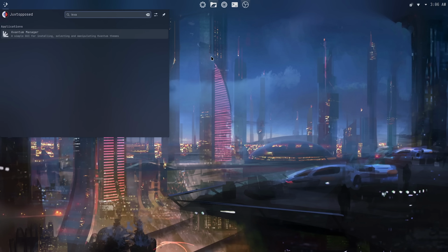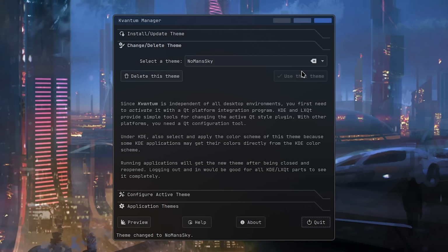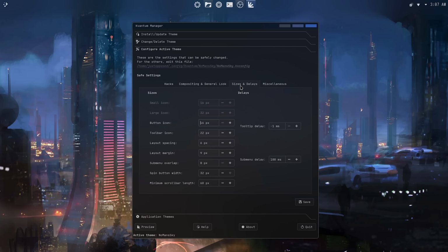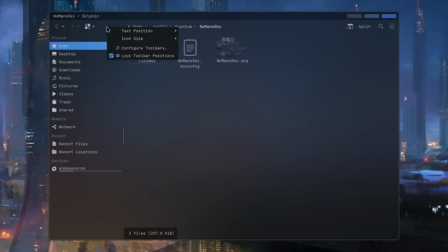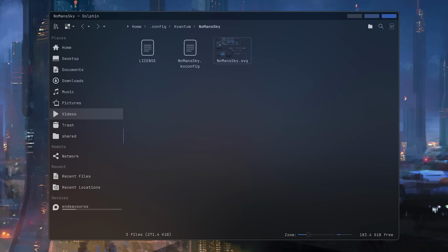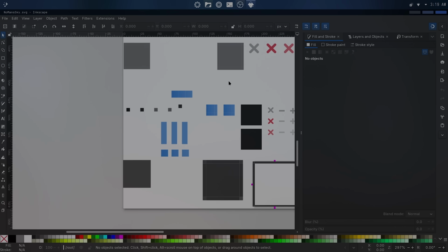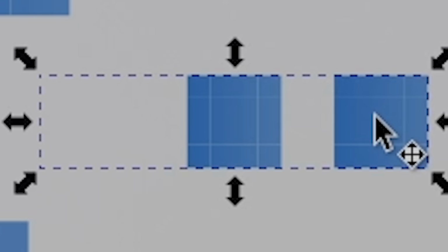After installing Kvantum, I opened Kvantum Manager, loaded the theme file into it, and applied it. Of course, there were so many different settings to try too, and Dolphin itself allowed for even more customization. So I managed to make it look the way I wanted, but I still want my own colors on it. At this point, I knew I just had to look for the design file somewhere and edit it. But then I had a better idea. Why not turn these solid buttons to shining gradients, like my taskbar.